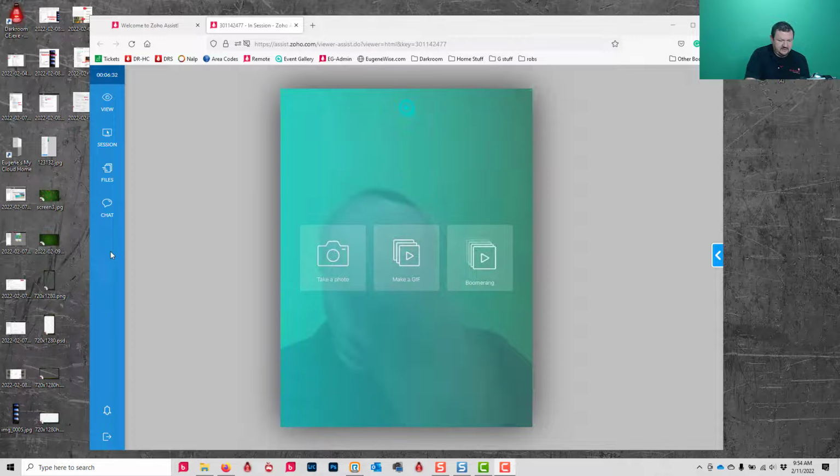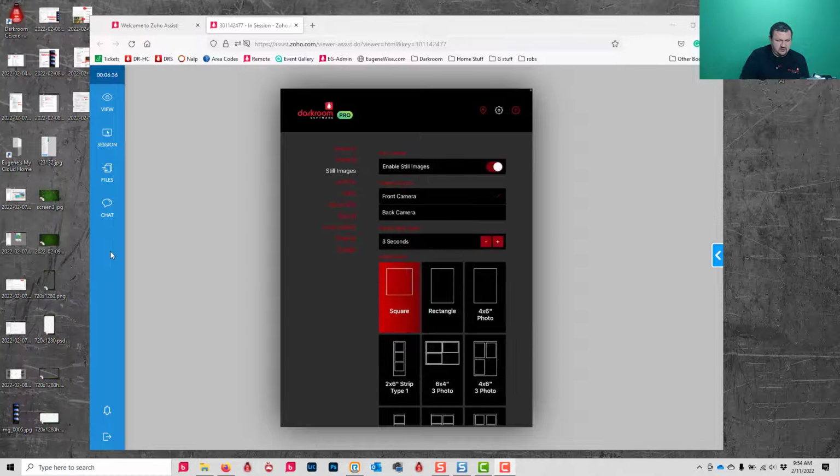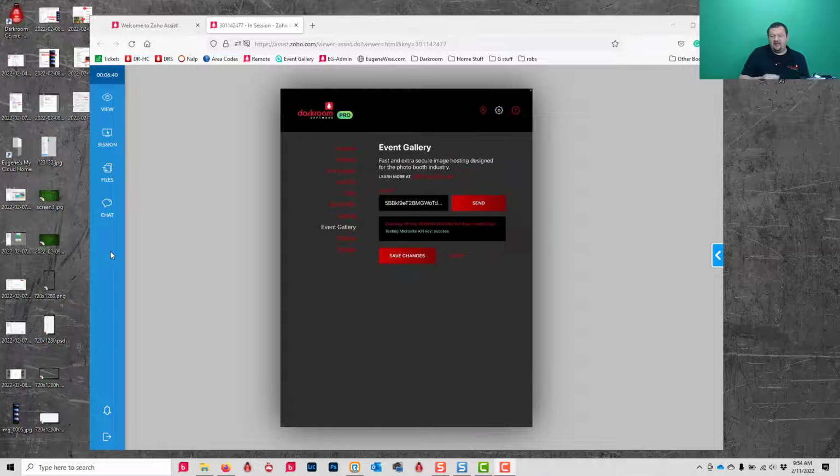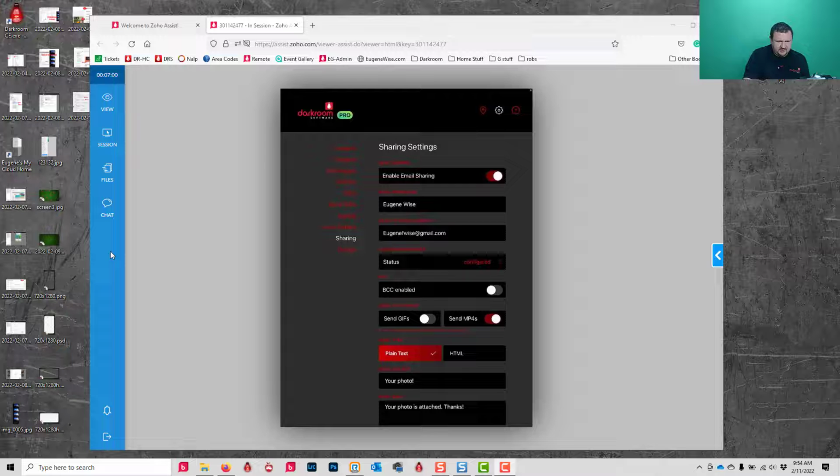So we'll go ahead and exit out of there because we're going to move on to sharing. So right now I have Event Gallery already hooked up, but you would just get your API key. Once again, I have guides for this inside the document, the page for this webinar. And so I copied in the API key, and this part I did want to show you.